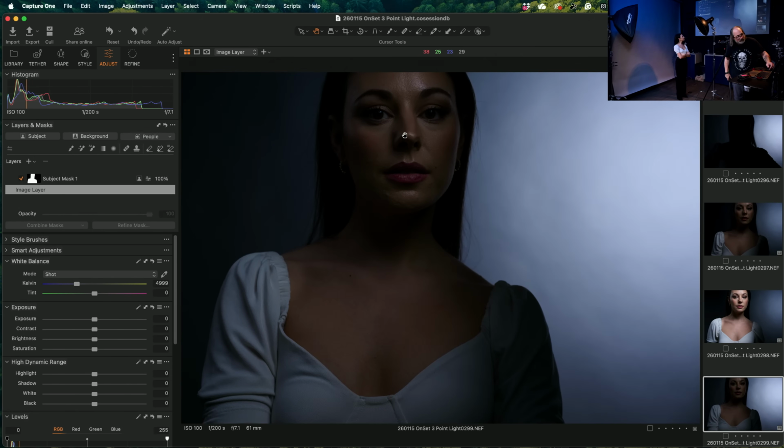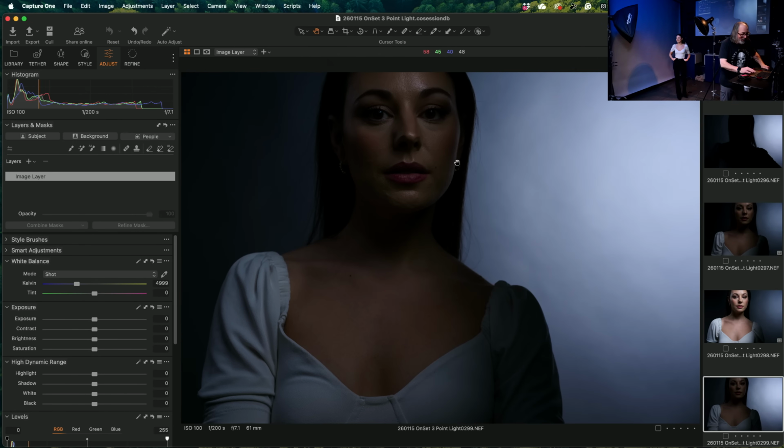What's going on with my tether? All right, we got a little slowness going on here. I was still trying to select the subject. All right, perfect. So we're back where we were. When you're lost, it's always good to go back where you were. Wait for your parents to come find you.